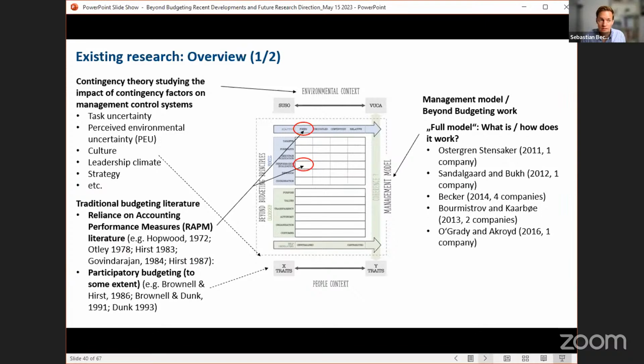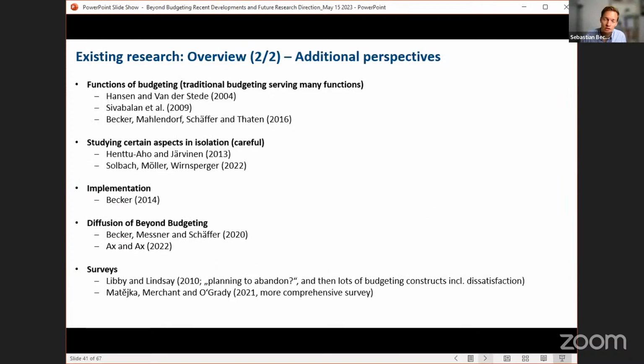So then there is further existing research which looks at several related concepts. There's a stream of work that looks at the functions of budgets. So you see these papers right here. I already mentioned that budgets serve many functions. We have the 6 principles. The management principles is basically what a budget fulfills. To condense it, we said a budget is for target setting, for forecasting, for resource allocation.